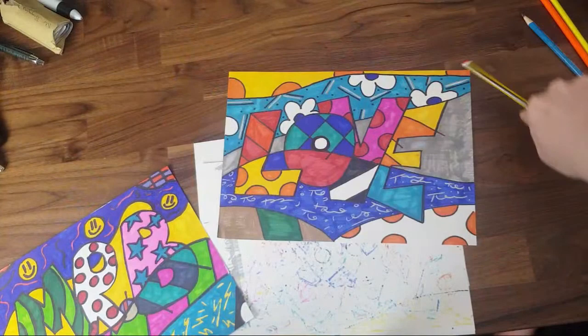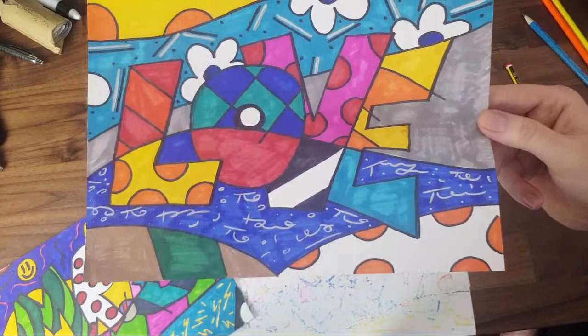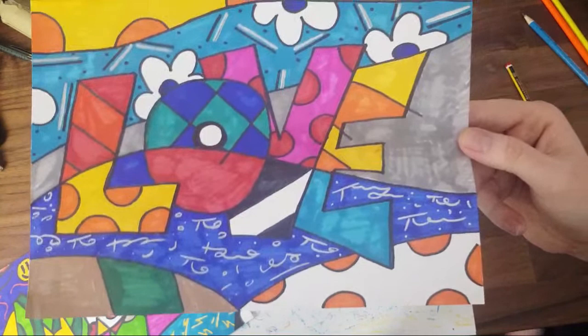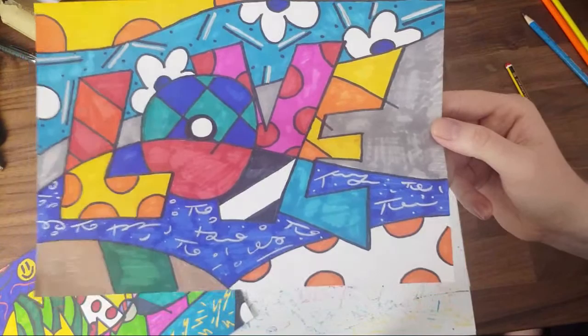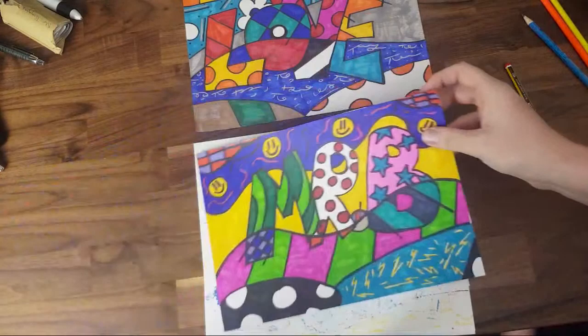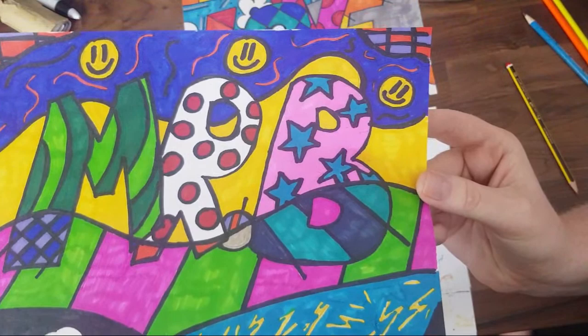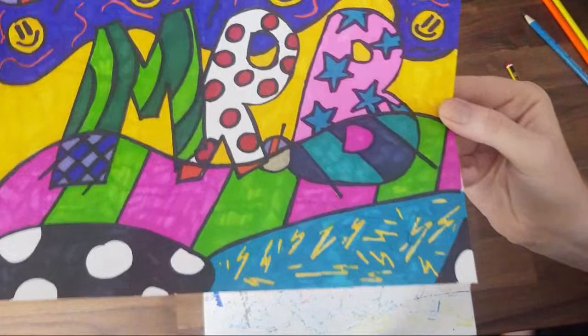This first example is a version of a piece of art Romero Britto did — we copied it. My fiancée did this one and it has the same colors, same patterns. You can see lots of big strong colors and different patterns. But we can use this to make our own art. We're not going to copy that one — it's always good to do things in a style rather than just copy.